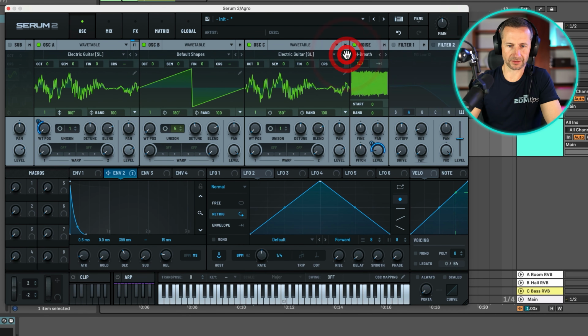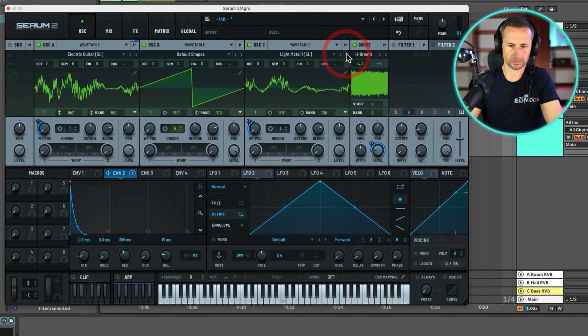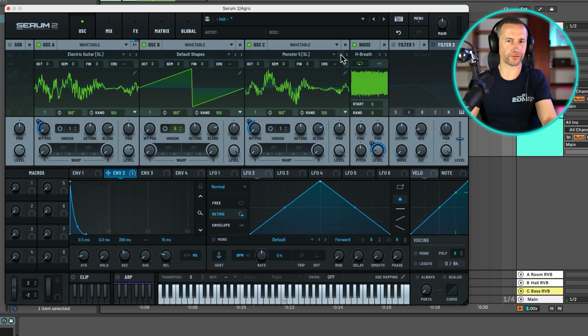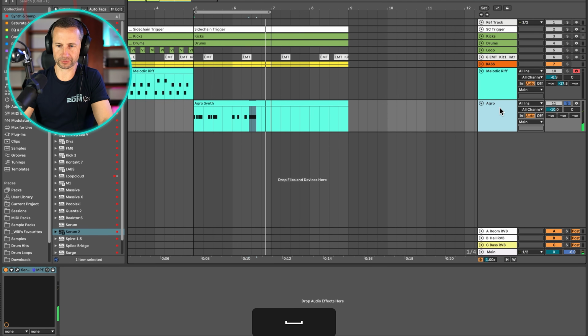I want to get something, again, really aggressive. Let's try wavetable position there. And it's all about just finding that right texture. That sounds pretty cool at the moment.